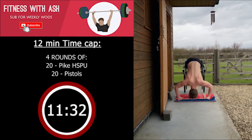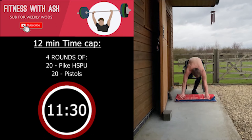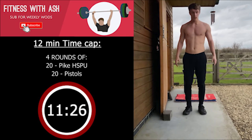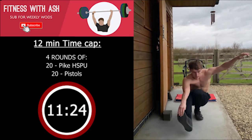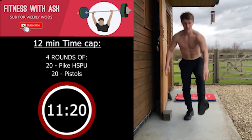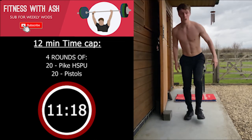The pike push-up is a great handstand push-up variant. You can either place your feet on a chair like I have or have your feet on the ground. This movement is going to get us familiar with being upside down and help build the strength required to perform a handstand push-up as we work the shoulders, upper back and triceps.